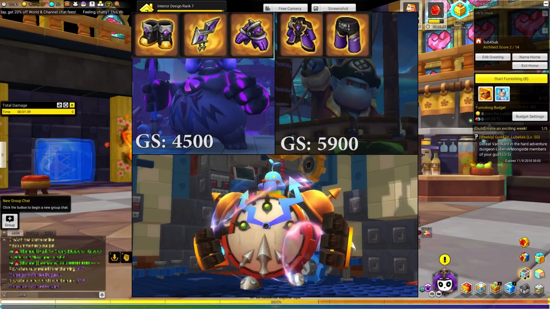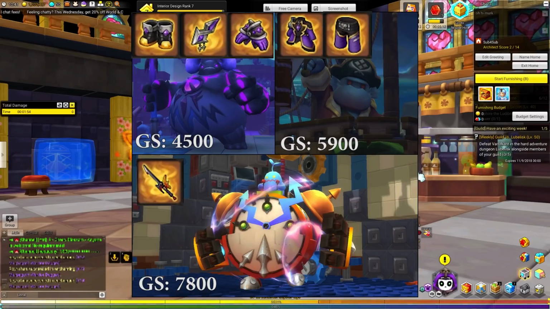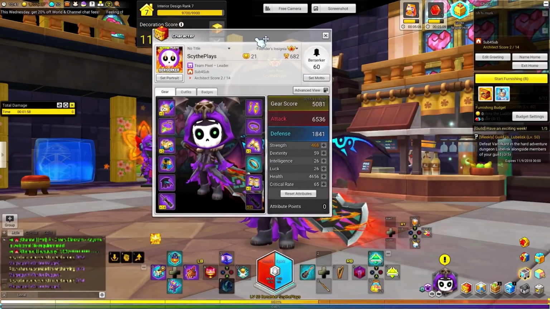I think that they said the gear score for that one. Yeah, it's going to be 7,800. I'm actually reading it right here. That's the update that comes out November 30th and is going to include the legendary weapons. So until then, it still is very, very beneficial for you to invest into your weapons right now, folks.